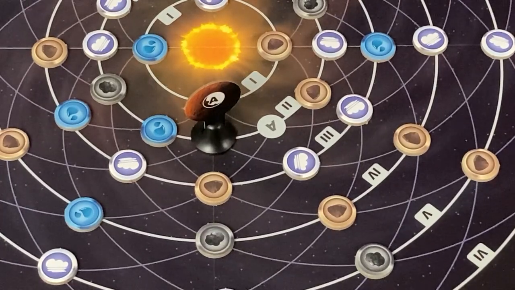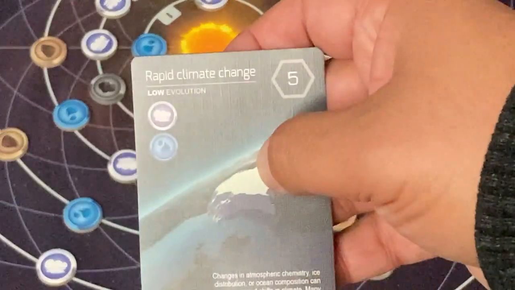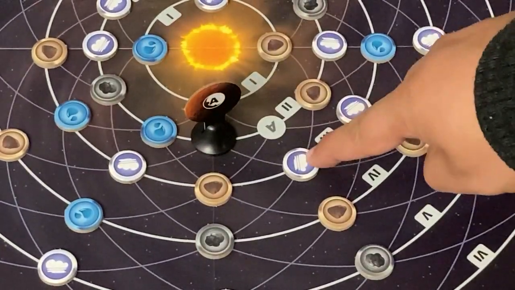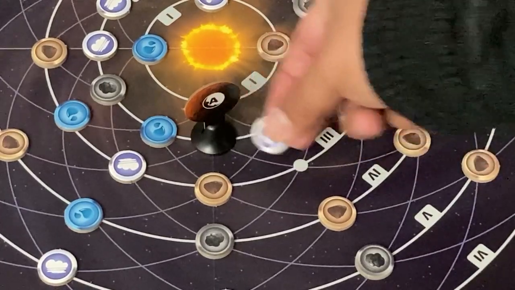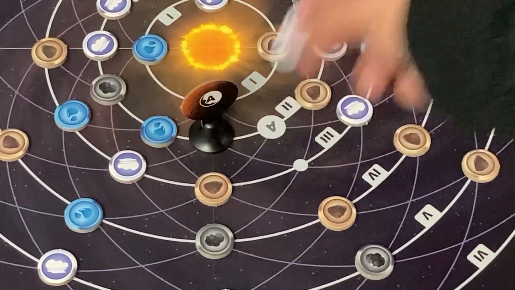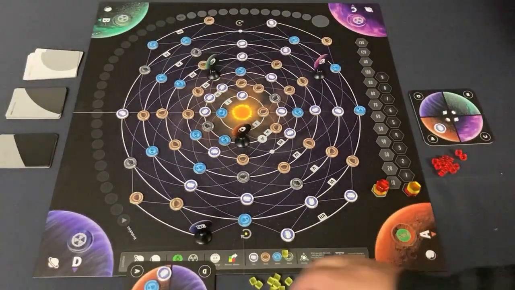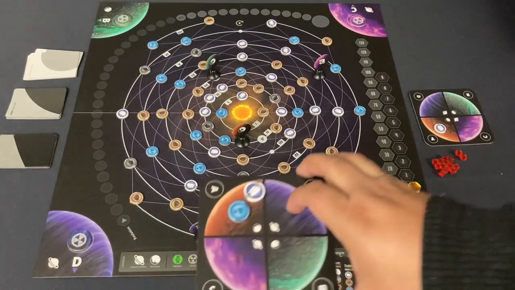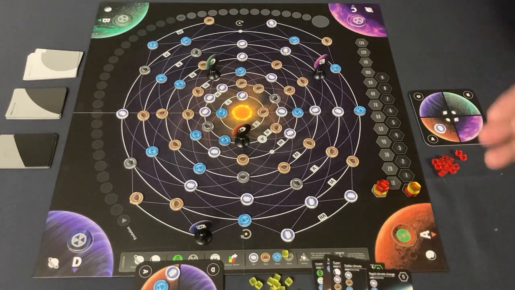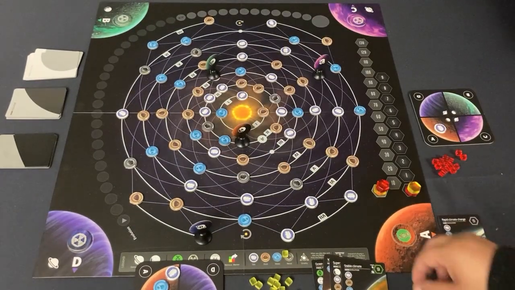Also, let's say on another turn, because according to rapid climate change I need a water and a gas element, I can also move the gases one space. I can move them on the thick line or the thin line, and then I would claim that as A. Let me zoom that back out. That was my second turn. I now have the prerequisites. So as the second part of my turn, I can say I play rapid climate change, put it on A.